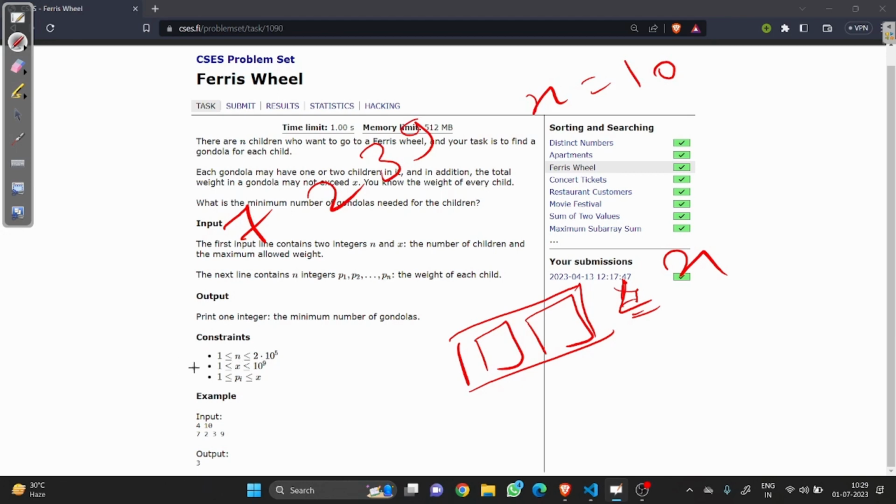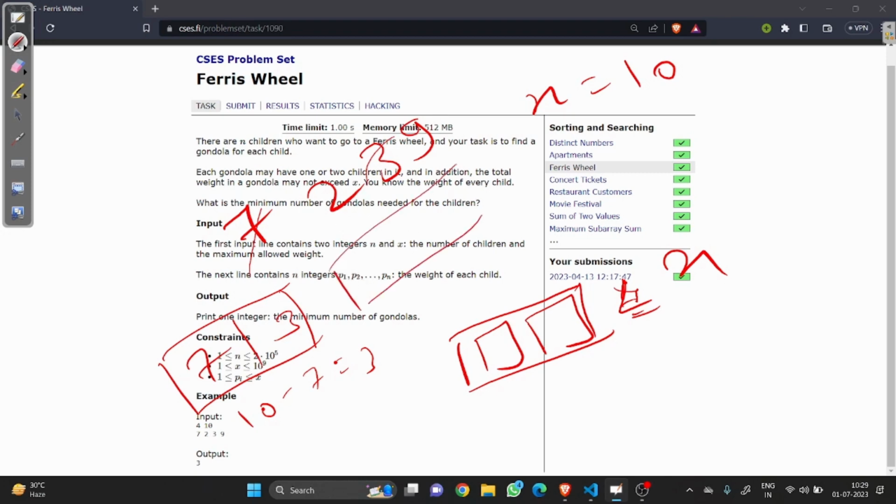Suppose we take 7 in a gondola. Now the remaining is 10 minus 7, 3. We will check if any element present is less than or equal to 3. Yes, we will take that element 3. That's when we remove 2 elements.